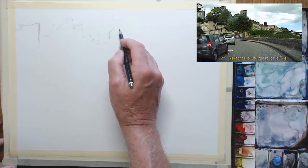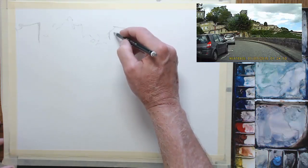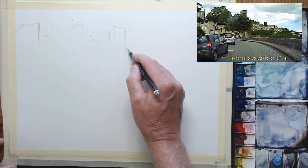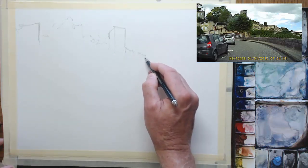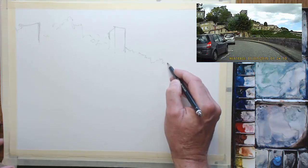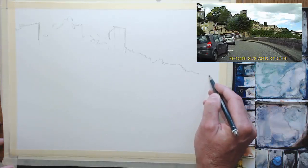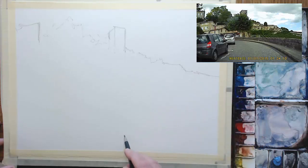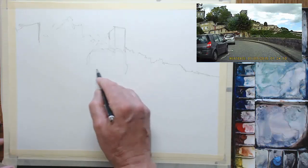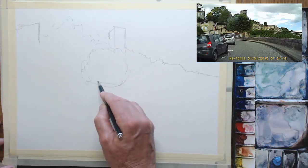Starting from the left-hand side, getting in the skyline, which is deeply contrasted, deeply silhouetted against the brighter sky. Another nice thing to have for watercolour, those sharp contrasts. So a bit of a jagged, abstract skyline to the village there in the background, and then sweeping away into the valley. It's quite a prominent tower there in the middle, and as is the tree in front of it. Nice round tree.